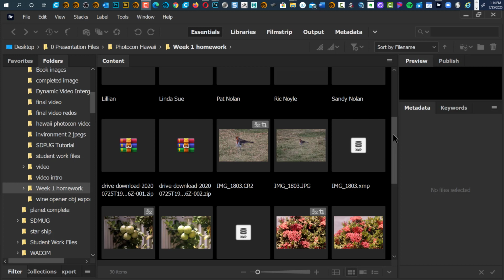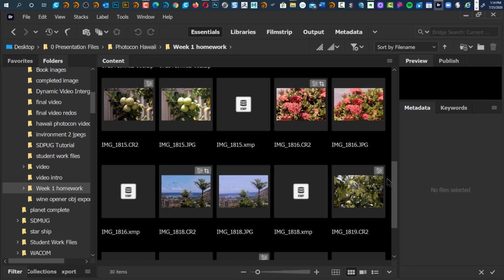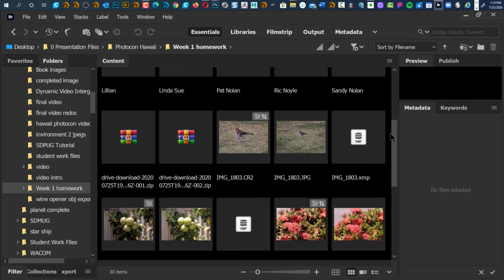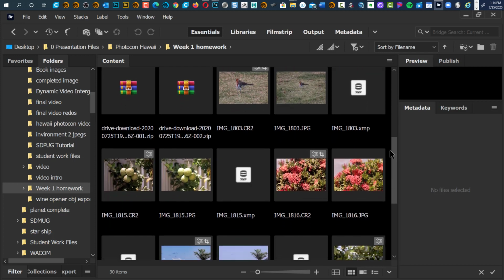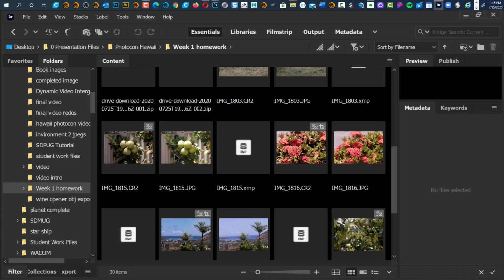I want to review some of the homework files from last week. Last week we talked about how to prepare your images in Adobe Camera Raw, working with images from a value-based position. I'm going to take a look at a couple of them here. I'm not going to review everybody's homework because that'll take the whole class. I just want to review a few of them. I'm going to choose a few of them, then I want to talk about them.